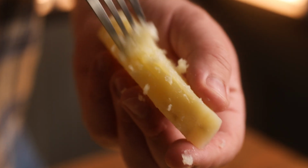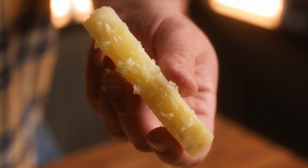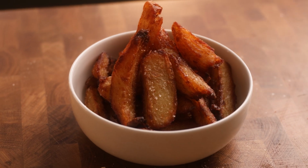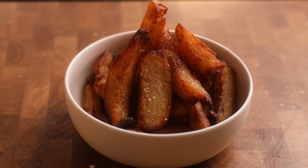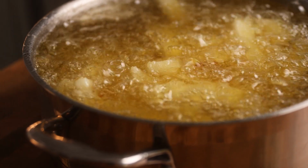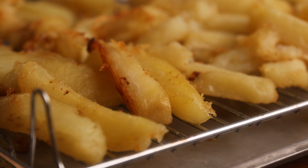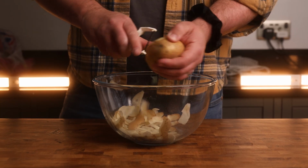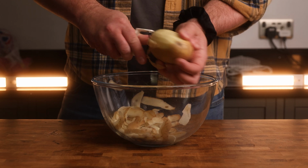A step up from our twice fried fries is a chip technique created right here in the UK, the triple cooked chip. Invented and popularised by Heston Blumenthal of the 3 Michelin-starred The Fat Duck, these chips are boiled until almost falling apart, then blanched in the fryer much like our fries were, and finally finished off in hotter oil to crisp up the chips. Though extra effort, this is pretty much the go-to technique for chefs when making chips today.